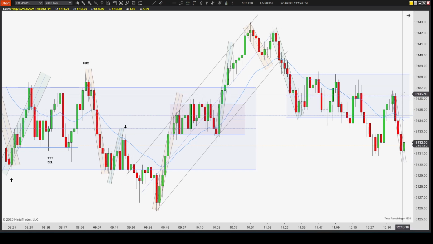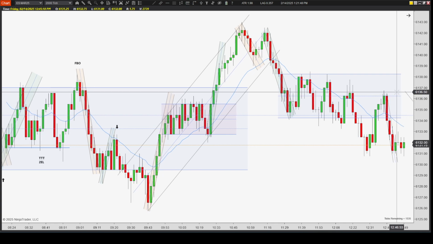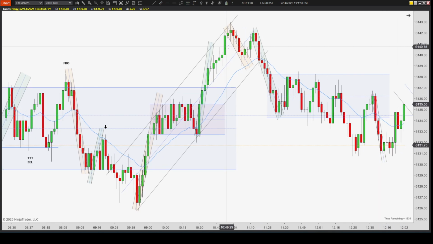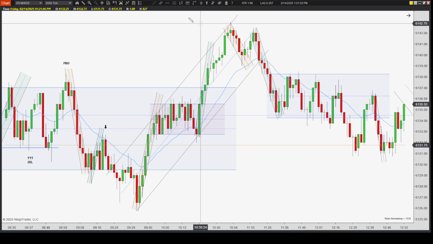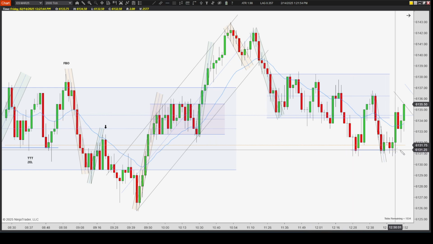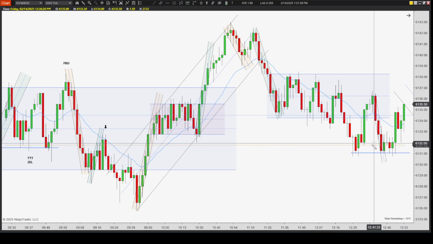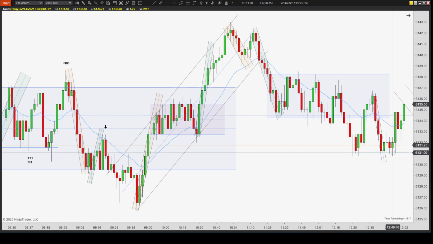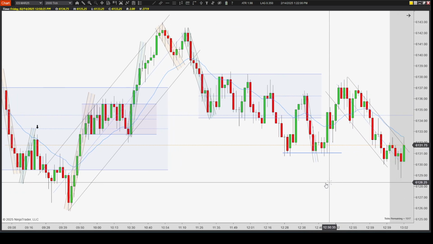But the setup wasn't quite there. Flushes down, kind of chops around, kind of bottoms here, but there's nothing I can do with this other than a triple test. So you could say this is technically a localized new high, first entry long, second entry long. It's not really the best signal bar. And if you look at the timestamp, this is already 12:50 and moves into the close.